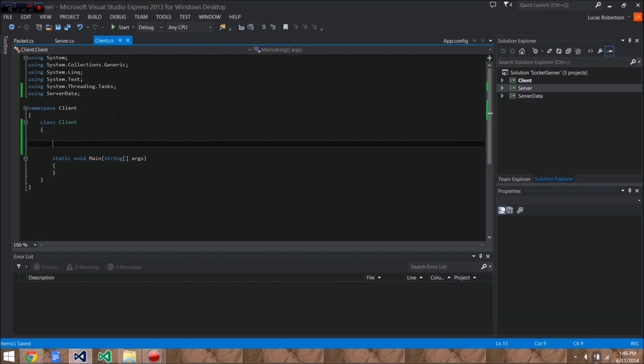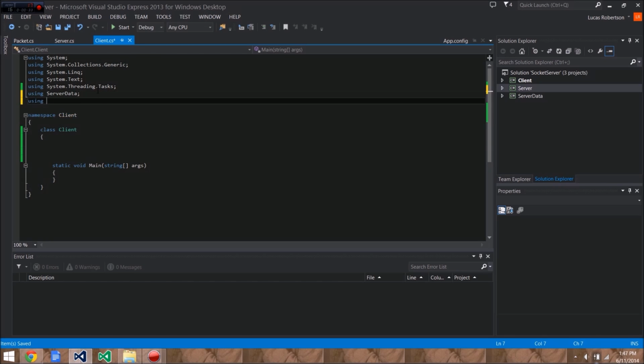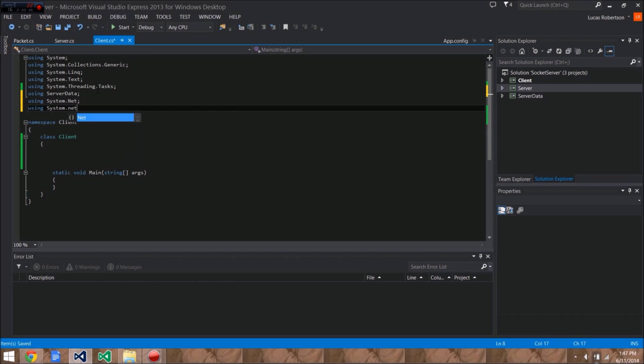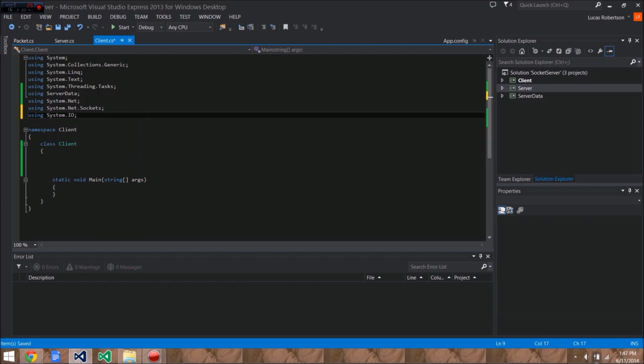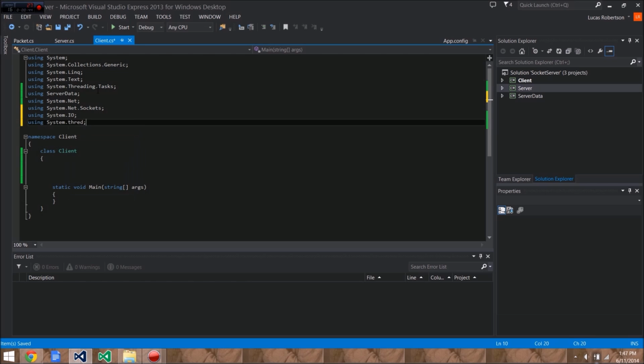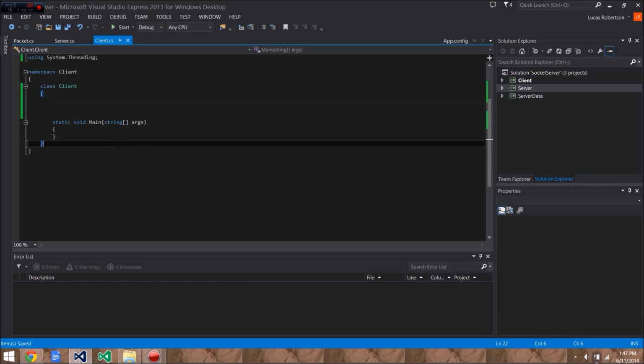Yeah, that's a lot of code, but basically we're going to need using System.Net, and we're using System.Net.Sockets, and using System.IO, System.Threading. So our client's going to be very similar to our server, except it's not going to be listening for clients. And it's only going to have one data manager thread. So we're going to go ahead and create a public socket. We're going to name it master, for just being the master socket. But I think that's all we need for now.